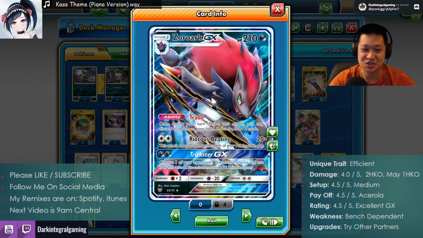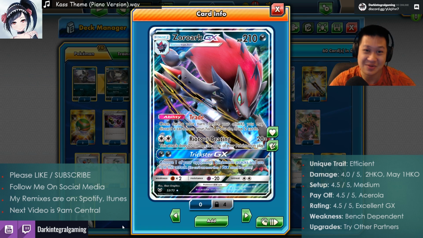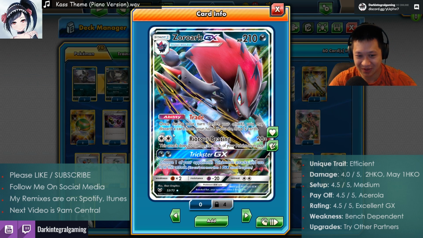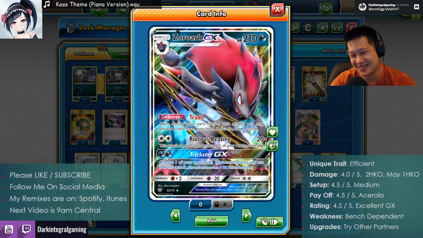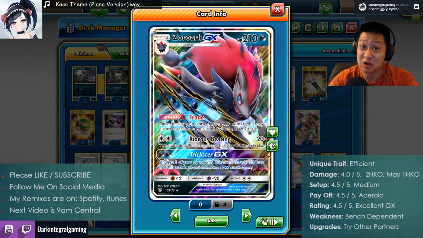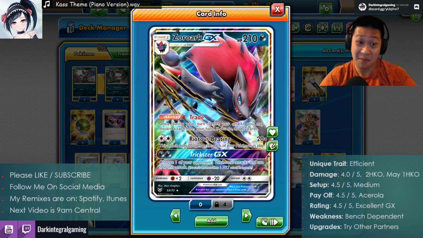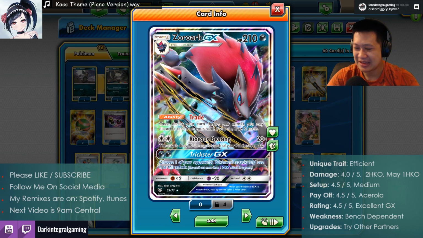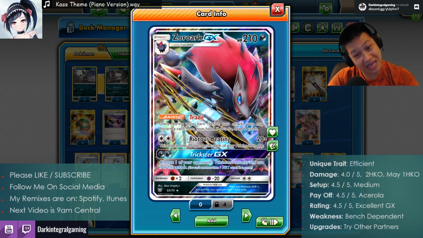What makes you special? Like every Zoroark in the past, they have always been efficient. They can attack for pretty much one energy, and this is a GX, so it's okay. They need very few energies, yet they give you very good value. I wish all Pokemon GX got two shots. This is one of a kind. So, everything's just efficient. It makes your deck more efficient, too.